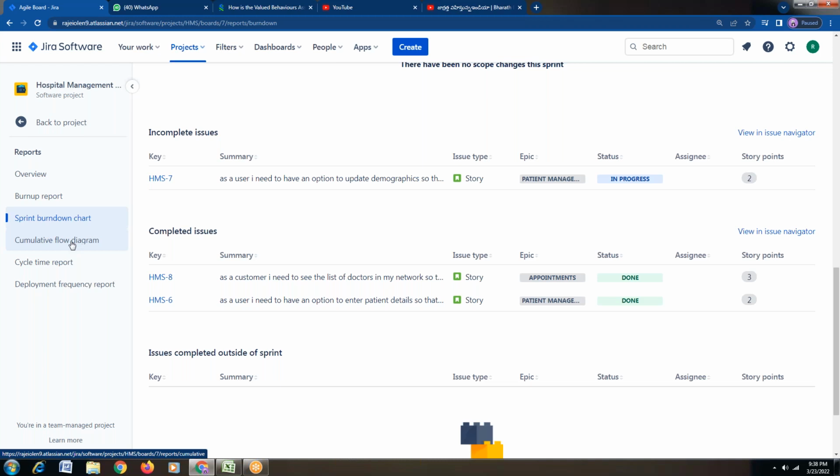Why? Because velocity will tell you about the status. There are three user stories. Are they completed? No, two completed, only one balance. Means in this sprint we were supposed to complete three, but our team has completed only two. So you come to know the actual status only when the sprint is closed and completed, and then you will know the velocity.